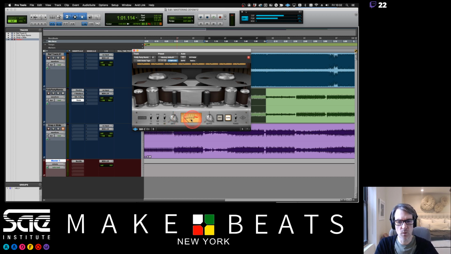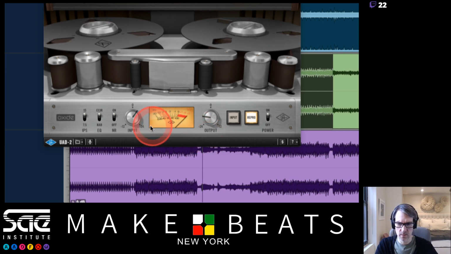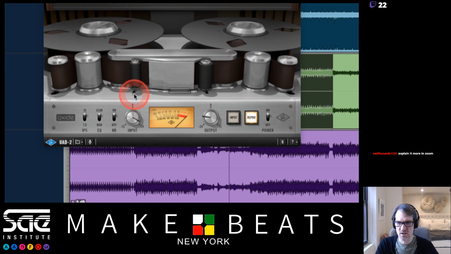So when I'm listening to stuff like this, you heard what I did, I pulled my output down because I want to listen to this without it distorting my output. And I push this really hard. We can talk about it more in Zoom for sure. You hear how it's starting to distort it? We're starting to hear it broken up a lot, right?